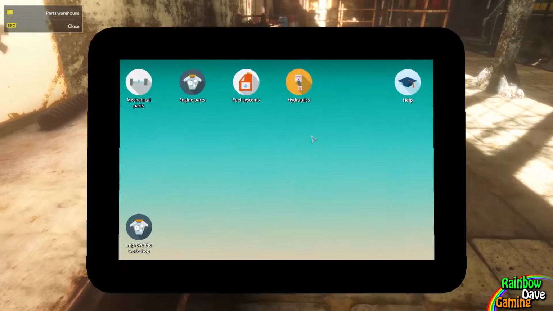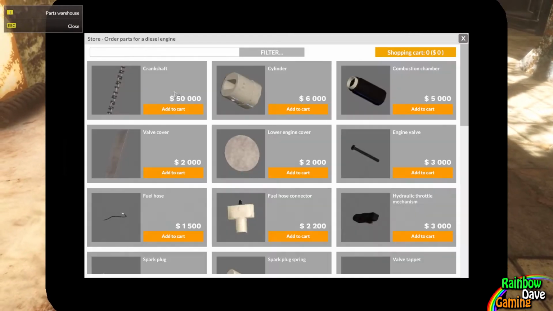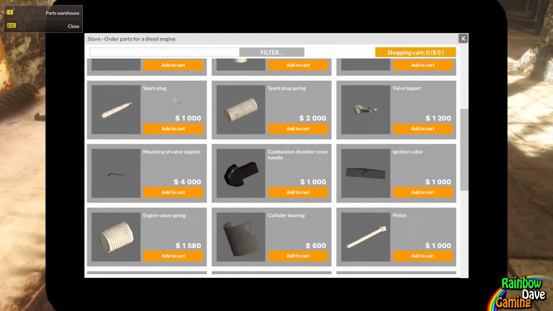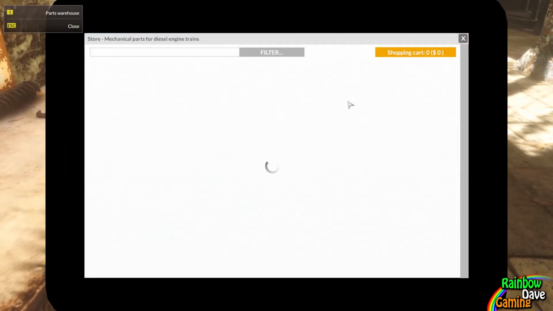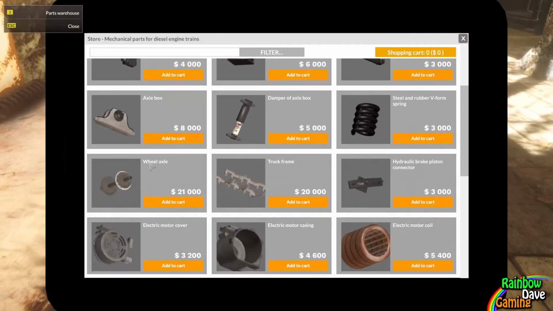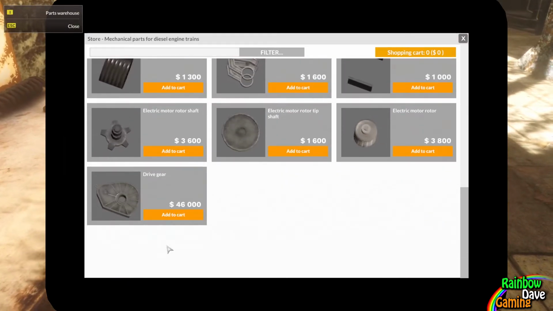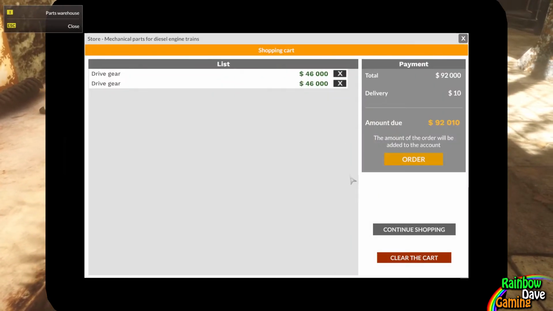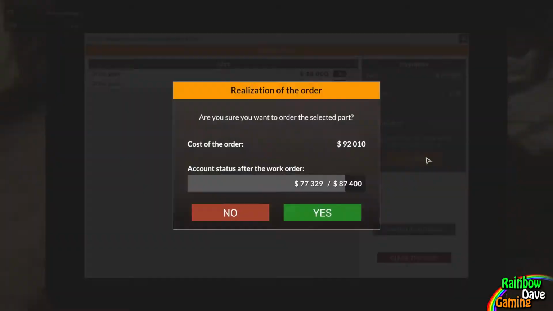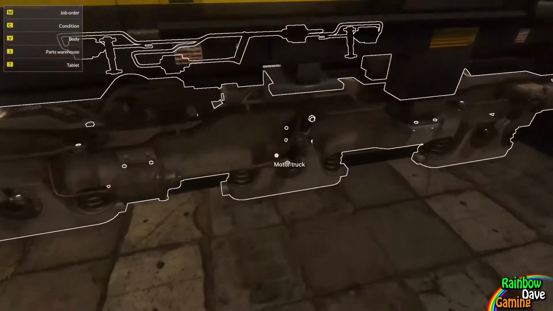In fact, what I should have done was improve the workshop, but that's fine. Engine parts, I think the drive gear falls under engine parts. Nope, it falls under mechanical. And where is it? Drive gear, drive gear, drive gear. Drive gear, 46,000 each. So we'll have to add 2 to the cart. And $10 delivery charge. Yes. So we got 2 brand new drive gears for this train.